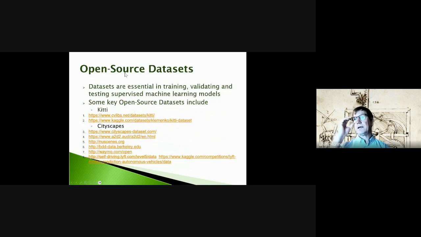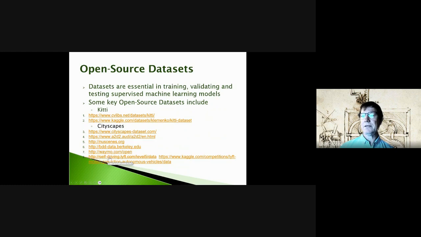All right, so more on the other, in particular reinforcement learning, in a few lectures. But so we need data in order to do this, right? So we need these training data sets that have all these different inputs and have these correctly labeled outputs. So here I've listed a bunch of these different sources. The KITTI and Cityscapes are kind of the big ones. There are some others here that are included. These may change over time.